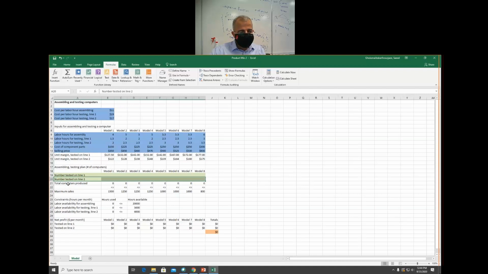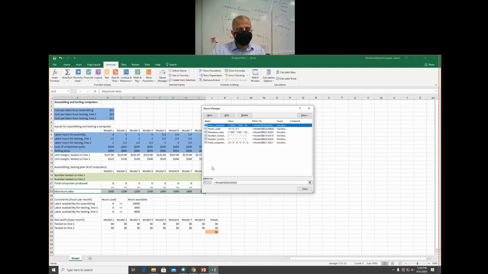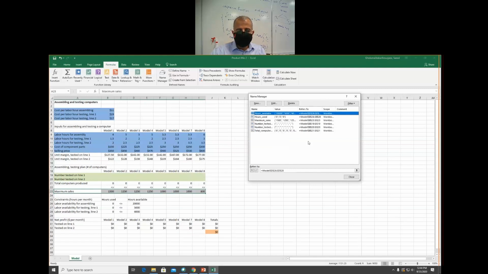And the next constraint is that the total number of computers produced must be less than or equal to the maximum sales. We define a range name for this range. And from the Name Manager, you can see the names defined for the ranges: hours available, hours used, maximum sales, maximum numbers, etc. These are all about the constraints.